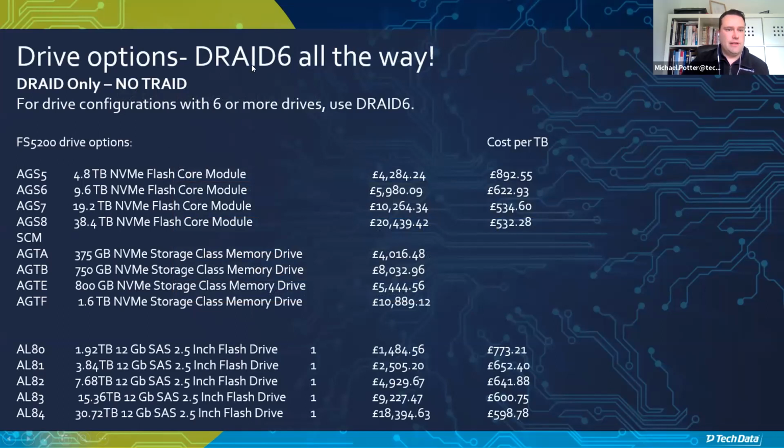Drive options. This is an indication that I wanted to show you, just to give you an idea of the different drive options in the 5200 and the rough cost per terabyte. This is actually a division of that by the terabyte. So I haven't taken into consideration that we're going to get 2 for 1 on top. So you can see the differences straight away between a lot of the drives here, of going from an industry standard flash drive to a FlashCore module makes a fundamental amount of difference. And that's why we see FlashCore modules very much as the way forward.